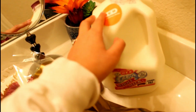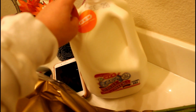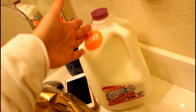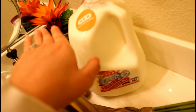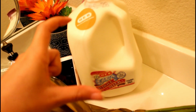Now, a good alternative to use is also powder milk if you want a more opaque bath instead of a translucent bath. But if you have enough milk to just buy the gallon and you can make an opaque enough bath, I would do so. The reason why I bought this one is because both Target and H-E-B, which were the only stores that I went to, carried powder milk, but it was about this much for about $6, even $3, and I knew my bathtub was pretty big, so I knew that I was going to need more.